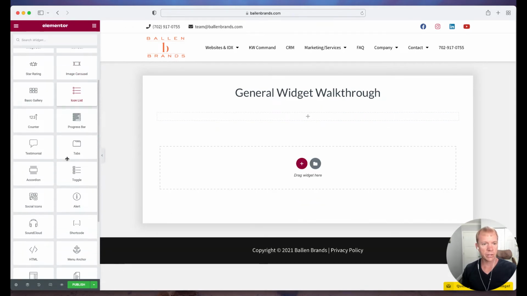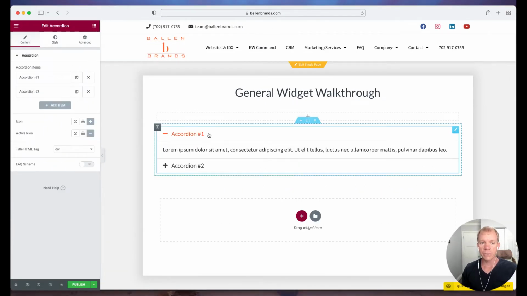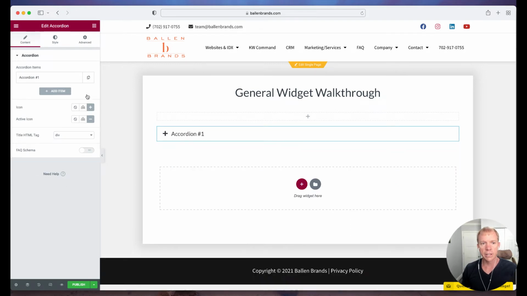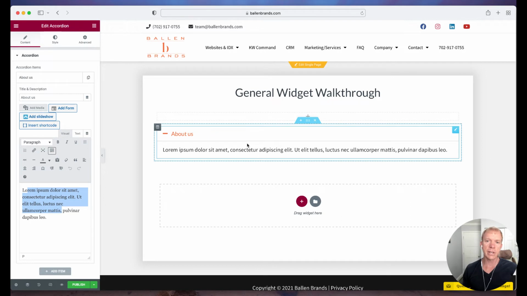All right, so let's go on to the next one, Accordion. So this is often used for like frequently asked questions, things like that, because this is a way where I could have all the questions, and then when I click on the answer, it pulls it down. Some people might use this in a way where, if it's just about us and they just want part of the content there, I could say, just click on that, we'll say about us, right? And then I can click down to actually see the information. You could do that too, but again, really useful in that frequently asked questions format if you like that style where it has all the questions and then you click on it to get the answers. So that's what the accordion does.